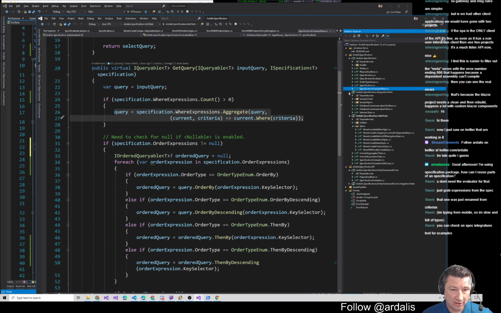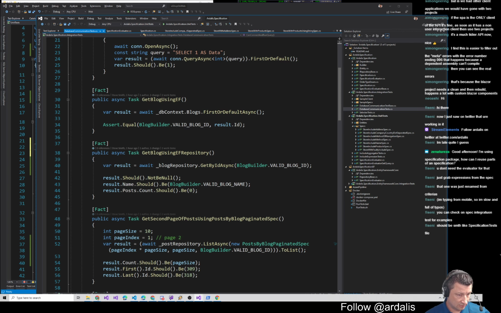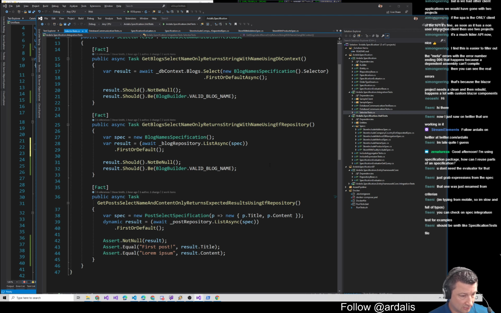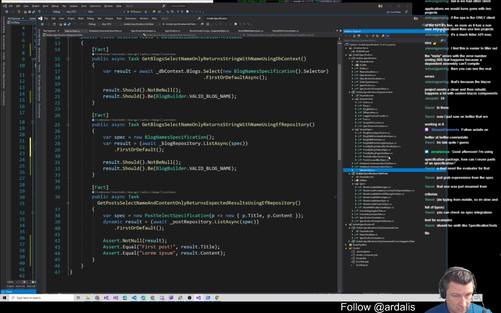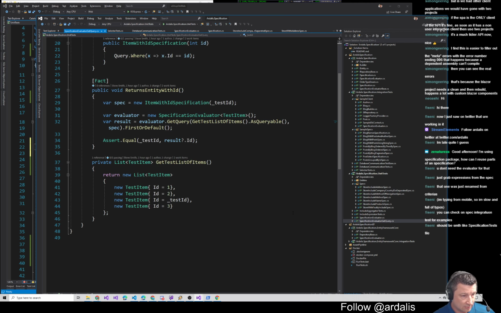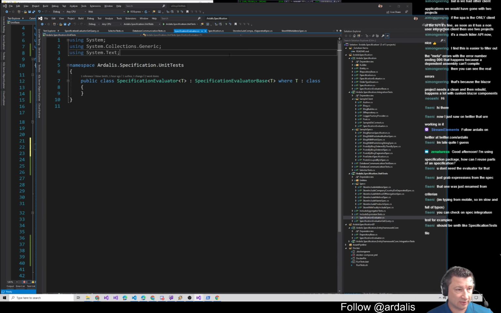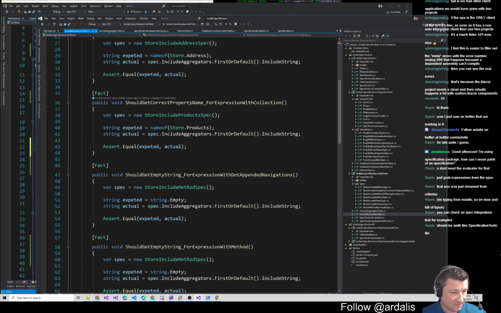We have 2 sets of integration tests now. Here's these. We have here. See, these are all using blogs. The integration tests are all using repositories, not just collections. Specification test file. That's using repositories. Yeah, I don't see one that's not using a repository in the integration tests. And then in the unit tests, there's Specification Evaluator get query. Yeah, I don't see anything that lets me just use a spec all by itself directly. This is all using aggregators.